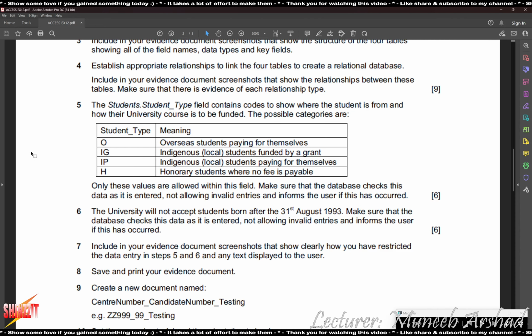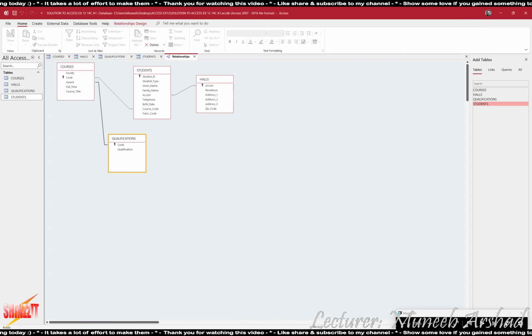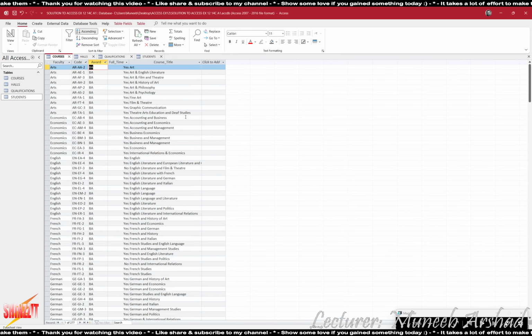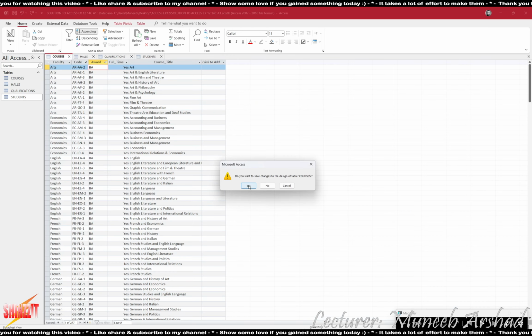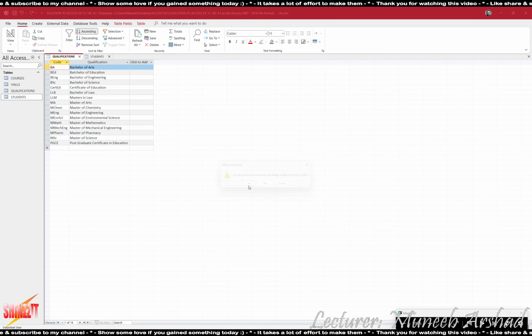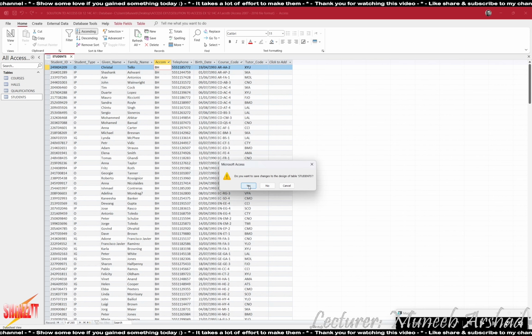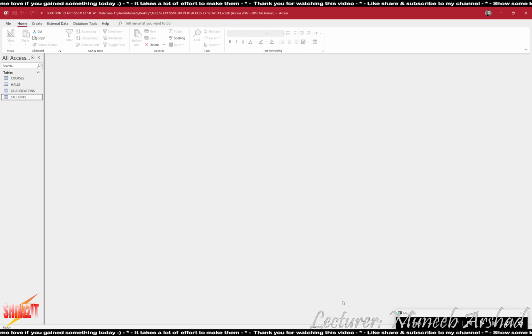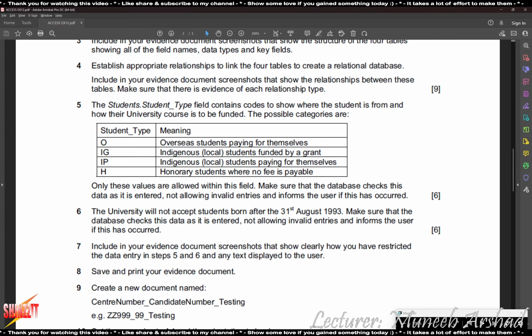Next, all the relationships made, so we are going to close the relationships, save the relationships. Also, we are going to close all our tables, and we save the changes if there are any. The only thing that we did to the tables is that we sorted the data based on certain fields in ascending or descending order, whatever.